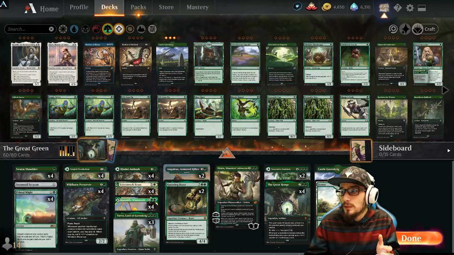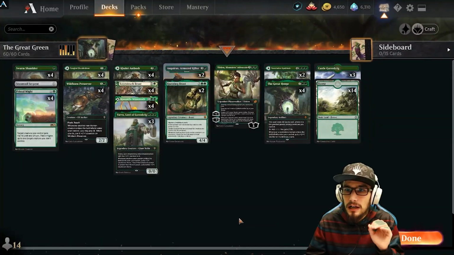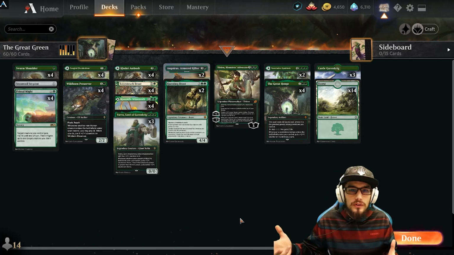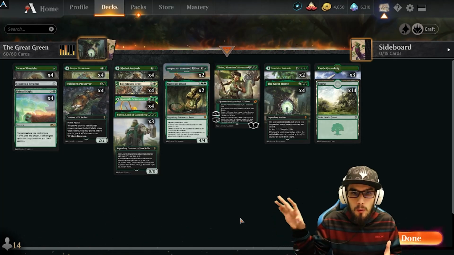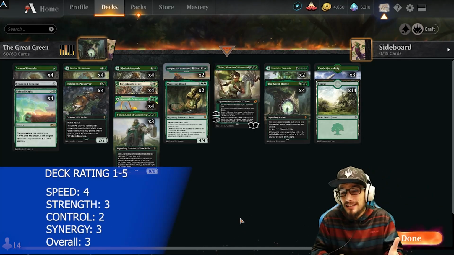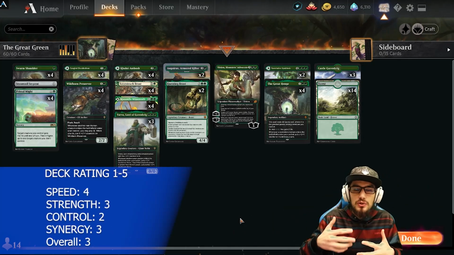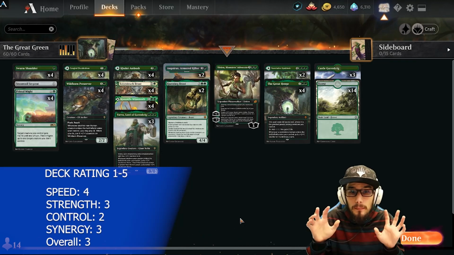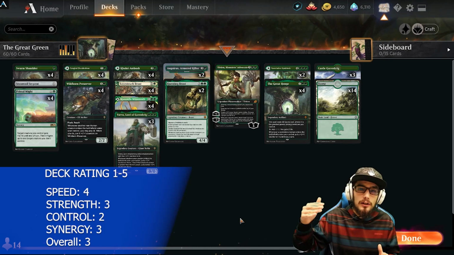So if you're looking for a deck to reach Mythic this season, I really must recommend this Great Green, the Great Henge build. So, we're gonna go through the whole deck. If you don't know what the Henge is, don't worry, we'll break it down. We're gonna talk about not only that, but the strategies, the synergies, everything you need to know to get up and running to play this deck effectively and efficiently within the Magic the Gathering Arena ranked queues, and hopefully we'll see you in Mythic soon, right?